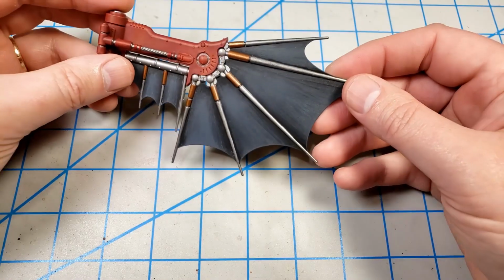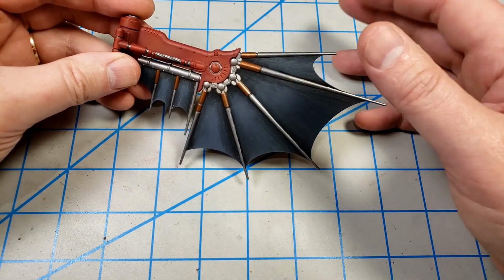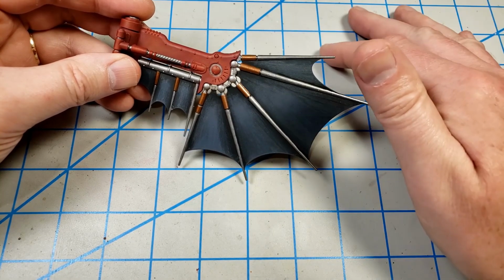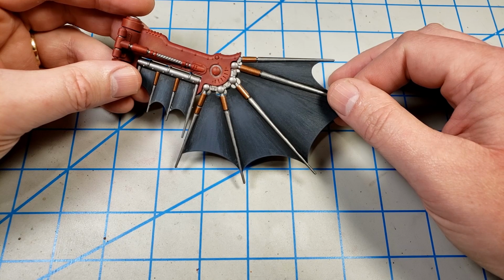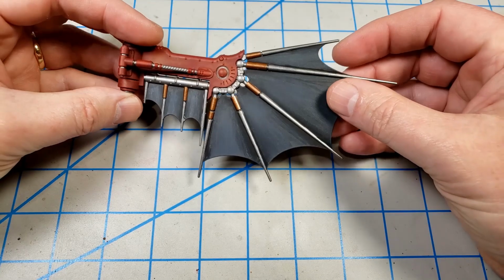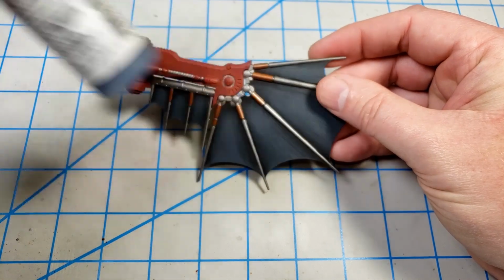Now, one thing I did do since the last video, if you watched the last video, you saw the technique I used to paint the wings here, and I was trying to get the effect of this membrane kind of gradient, and to be honest, I look back at that and I'm like, what was I trying to do? The beautiful thing about models is if you do something and you don't like it, you can go back and redo it later. So what I've done, just a very simple technique, I just dry brushed some of this Luftwaffe uniform World War II over this.